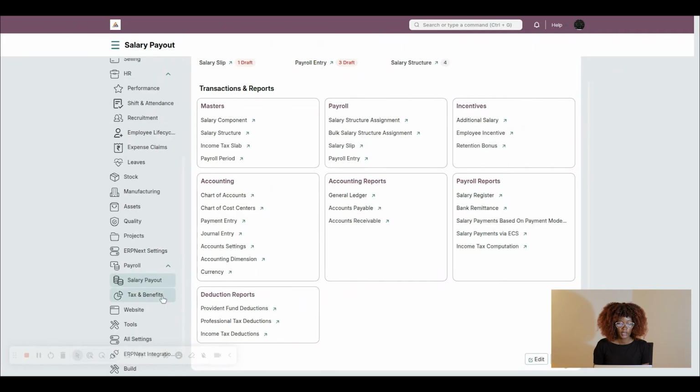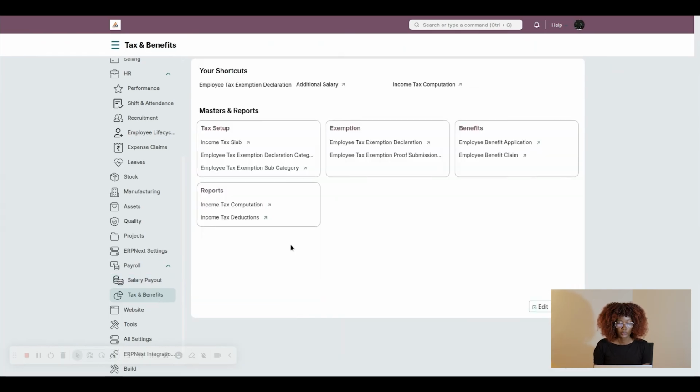Then if you click the tax and benefits under the payroll, you'll be able to see the tax setup, that is income tax slabs, employee tax exemption declaration categories, employee tax exemption subcategories.